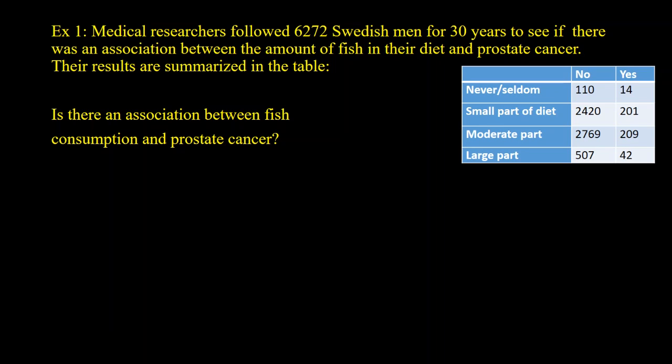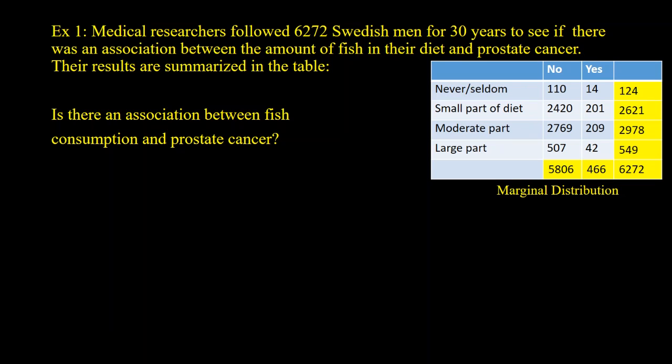We're going to start by looking at a marginal distribution, which is where we take the totals of everything. So we find out how many total people were involved in the survey. How many total people said no? How many yes? How many total people never or seldom ate fish, and so on. So we fill out the margins around it. And it's important to understand a marginal distribution versus a conditional that we will get to in a few minutes. So marginal distribution is out of the whole.